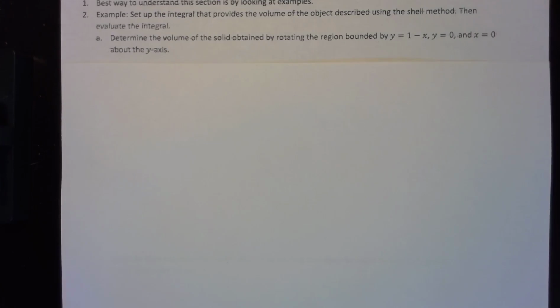In this video we'll be using volumes of revolution, but this time we'll be looking at the shell method of evaluating the volume. Think of the shell method as though you're looking at a roll of toilet paper. In terms of the object that you're playing with, instead of slicing it perpendicular to the rotation axis, you're actually going to slice it down in such a way that you're unraveling the exteriors of it.